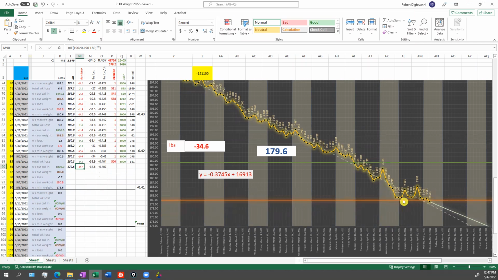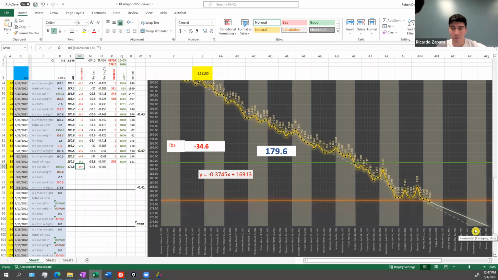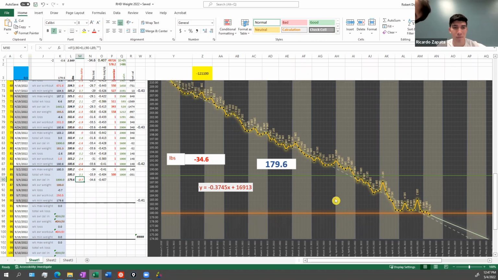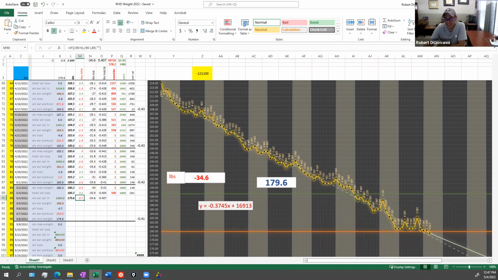Yeah, no, all right. Notice at the end, the last week, I have not worked out. I've taken a week off. I'm eating right, but I'm just not working out as hard because I just wanted to take a week off. And you can see I kind of flattened out. But my goal is to hit the 174 by the 28th of May. That's my goal. Is this the most beautiful graph in mathematics? To me, it is right now. I think that's e to the i pi.